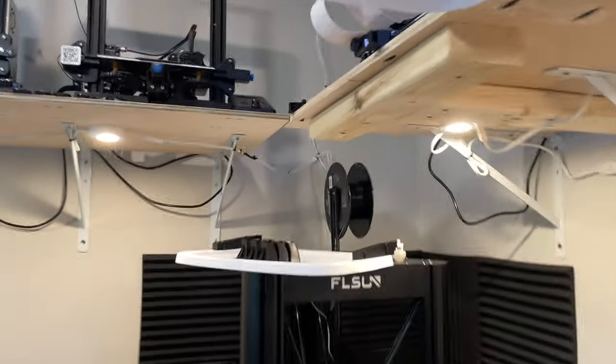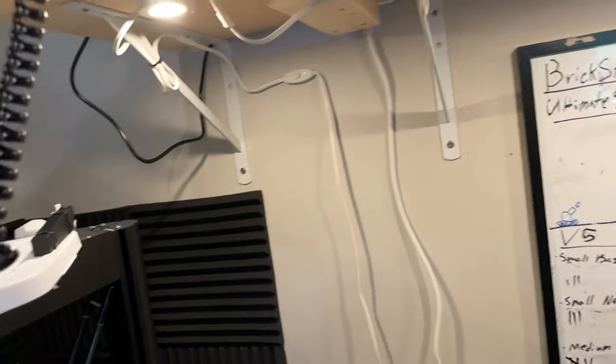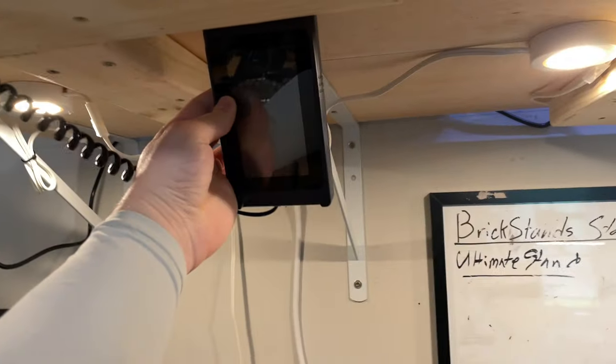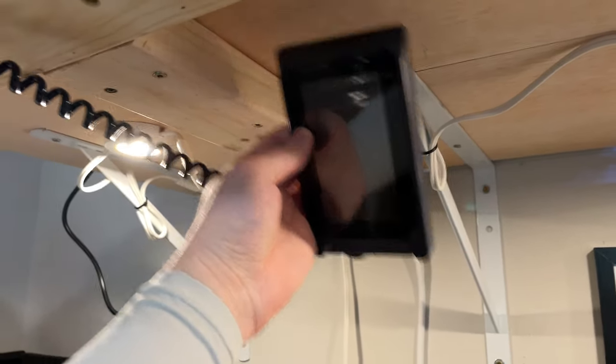Hopefully someone's watching this. I realized that for maintenance and stuff, I can get up on my little stool here and do stuff on these printers, but for just starting prints or preheating to change filament or anything like that, it's really annoying to have to take all of these down and then get up there and fiddle with it. So what I'm going to be doing is designing something that can basically just mount these display pieces down here like this, so that for simple things like monitoring, I can just look at the screens and activate the screens from down here.